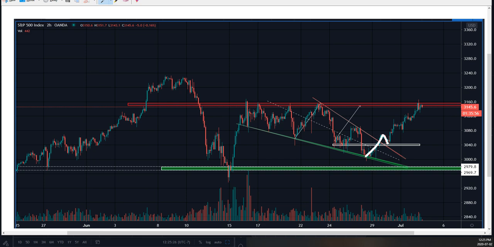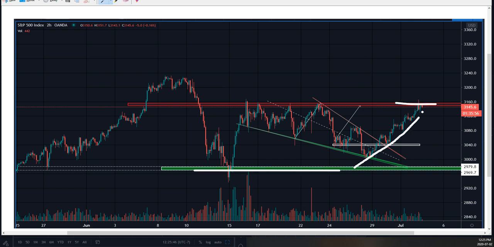You can also look at it as a potential 1, 2, 3, 4, 5, where the top of one is higher or lower than the bottom of the 4, and the third wave has to be longer than the first. So overall, it looks good in terms of the Elliott wave. It looks good overall. I'm going to basically be looking at this from a consolidation standpoint.